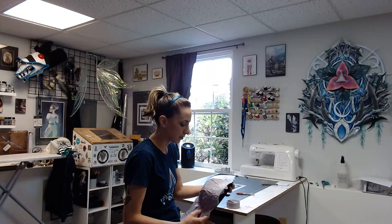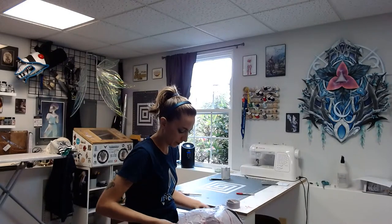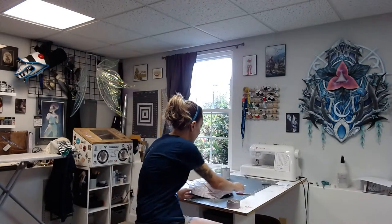So I think I have actually all the face pattern that I wanted, which means I'm good to cut. Making the edges as well.